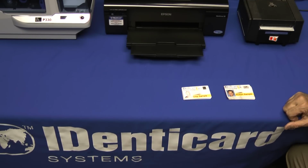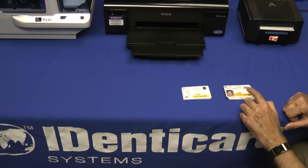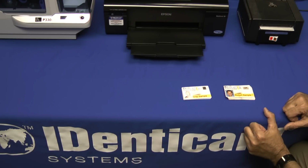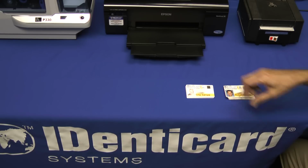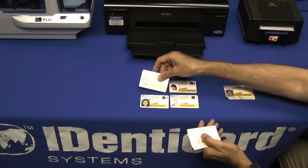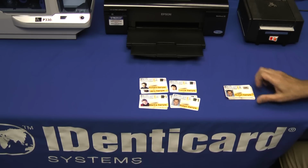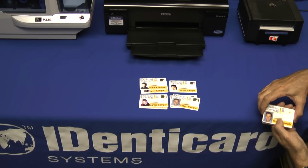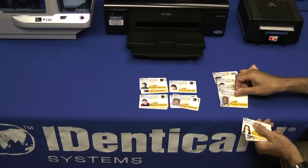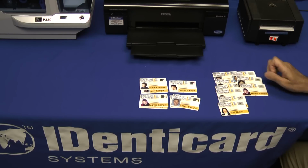All right, I'm back. We've given the printers a chance to cool down. This is the PVC stack I took out of the printer. This is the laminated Teslin stack. I haven't counted them yet. Did you keep count? Let's count. One, two, three, four, five, six, seven for PVC. For laminated Teslin, one, two, three, four, five, six, seven, eight, nine.